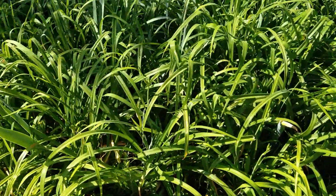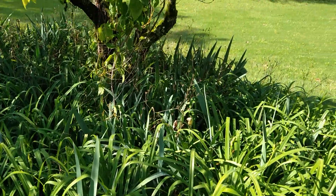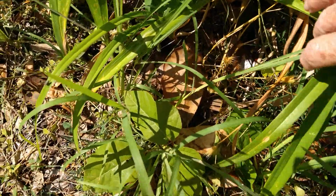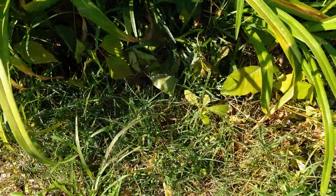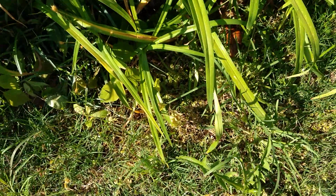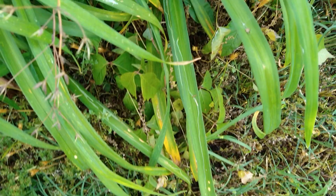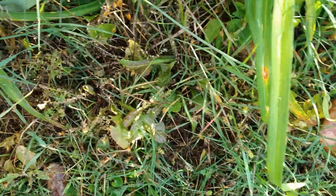This isn't a bed, this is a bed of daylilies and iris, and behind that are some rose bushes, which you may see right there. But that poison ivy had come up all around this. Fortunately, as far as I can tell, it has not infiltrated the daylily bed yet. It does love sun. There's some right there that I've poisoned. Gone all around here and poisoned it. It's come up all around here.